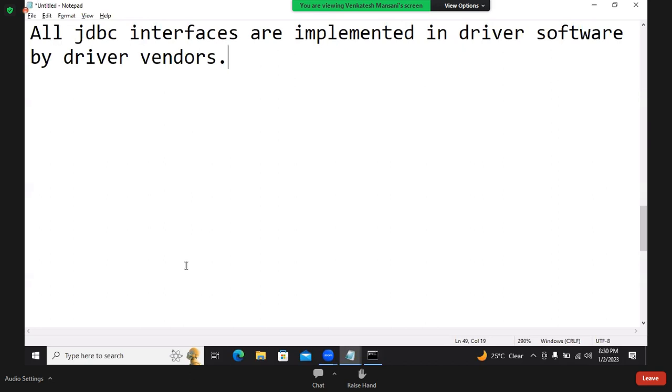So in core Java, what are we doing? We are writing an interface, writing a subclass, writing overriding, creating an object, calling methods. We did everything. But here, the interface is given by Sun Microsystems, the subclass is given by Oracle Corporation, and you are going to create an object and call the method. So three companies: Sun Microsystems declared, Oracle Corporation implemented. You join one company and write the JDBC program like that.